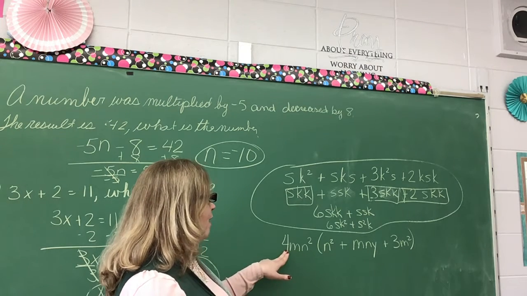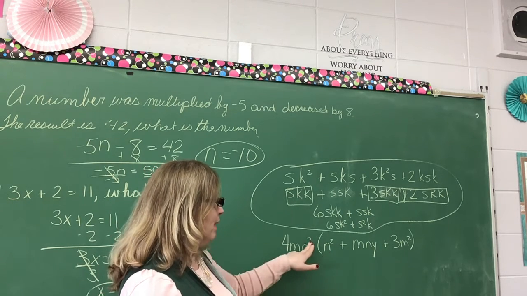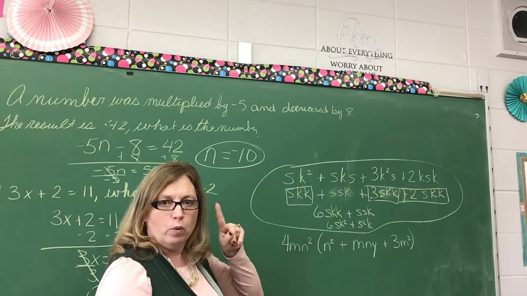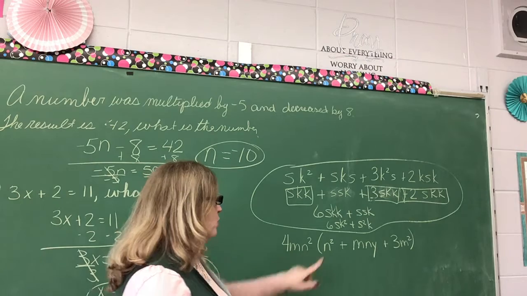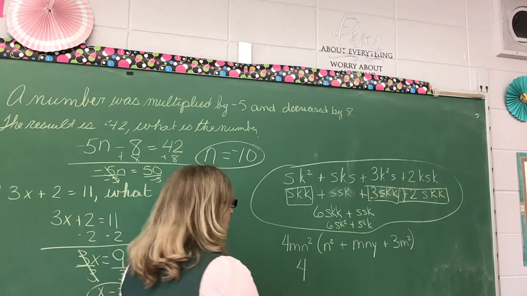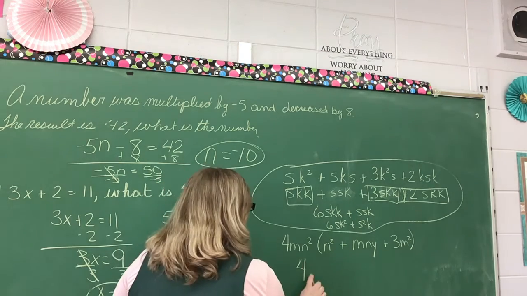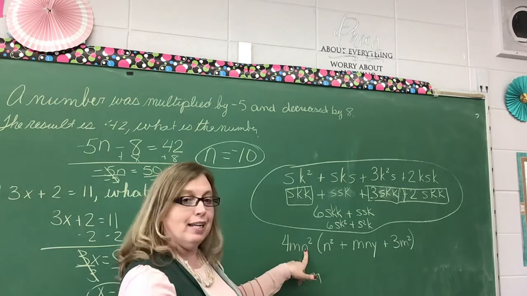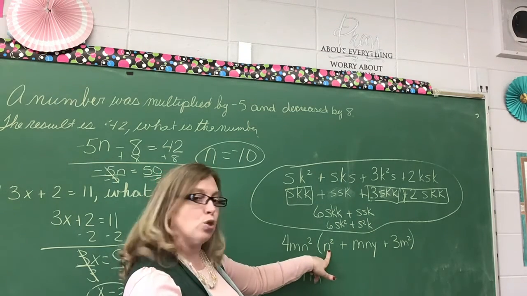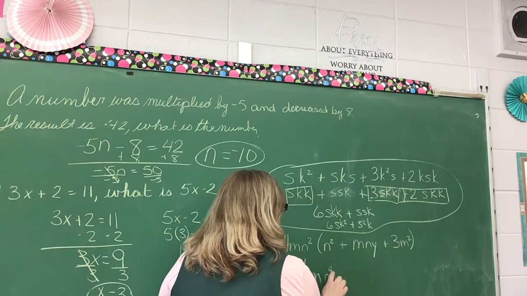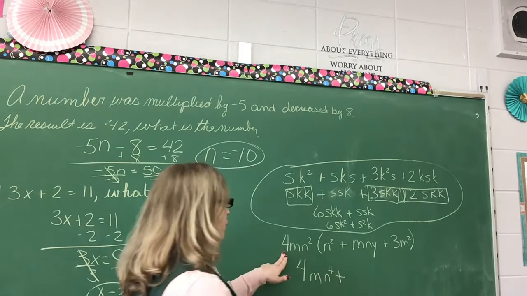We're going to say 4mn squared times n squared. Okay, what's the coefficient? 1. Okay, so 4 times 1 is 4. M, there are no m's over here to multiply, so I'm just going to bring it down. Now I have n squared and n squared. How many is that? That is 4. So I have n to the 4th plus 4.